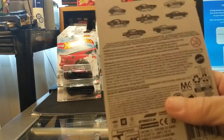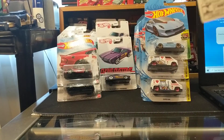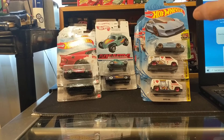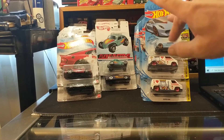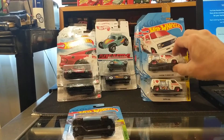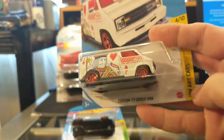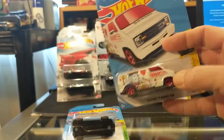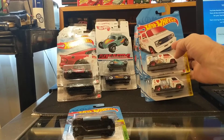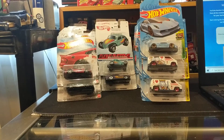And this 8-car Flying Customs release — all eight are there. That Monte Carlo is the toughest one to find. So that's 18 in total. There's also a Lamborghini, a regular Treasure Hunt custom '77 Dodge Van from the Art Cars series, the Jack of Hearts which is a non-treasure hunt, and a Cool Combi — 32 cars total being given away.